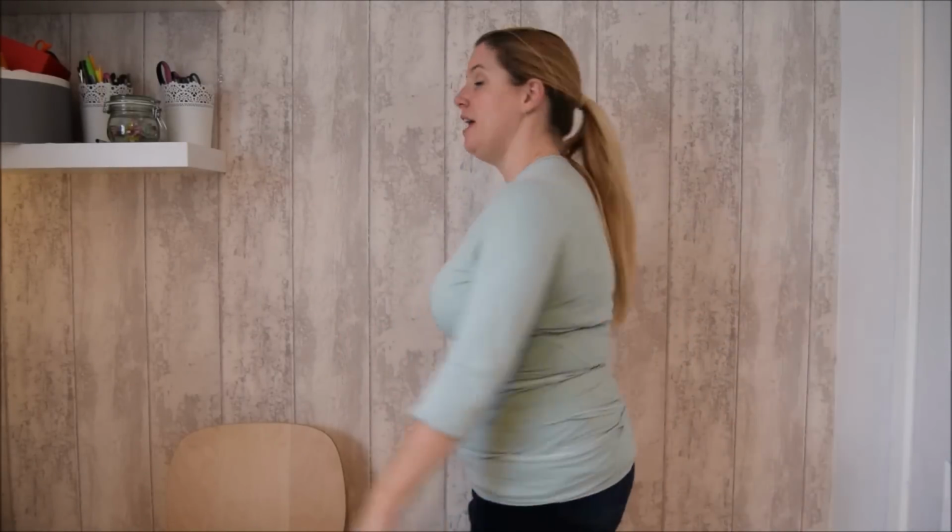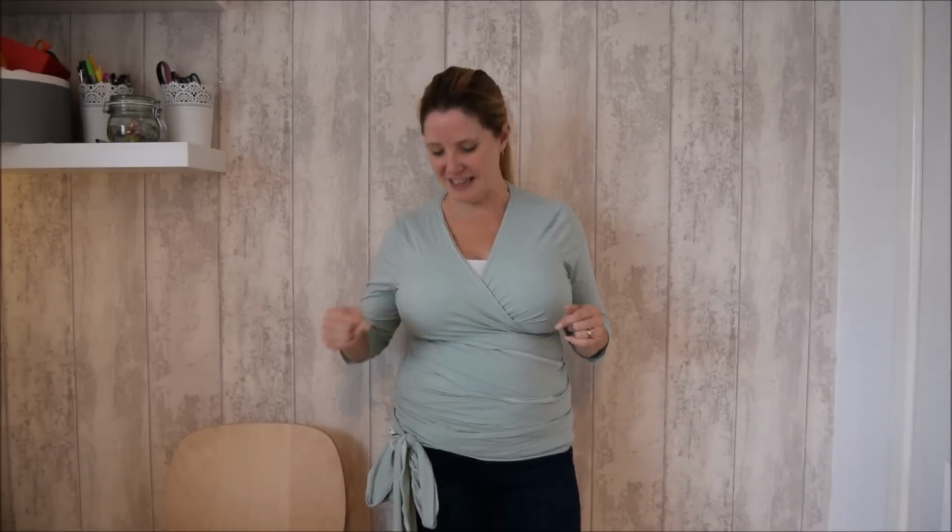Hi, I'm Rebecca Page and I'd like to show you our new wraparound top. You can either wear it pregnant or not pregnant. There's a slight modification that I'll tell you about in a moment. This is me not pregnant in one. There is a cross part to the top, and then the rest of it is all just ties, which can get a little bit crazy getting dressed, and I'll show you how I do it in a moment.